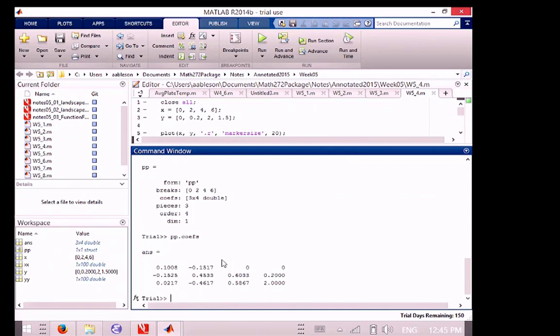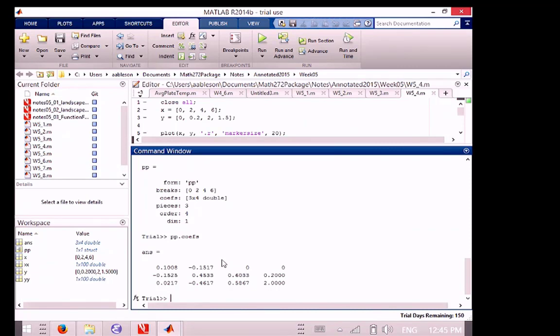So we have a 3 by 4 matrix here. What is in this matrix? What single word describes what's in this matrix? Let's go for that. All together. Coefficients. It's called the coefs matrix. So it's coefficients, yes. All right. How are they organized? That's the only thing that requires some subtlety.